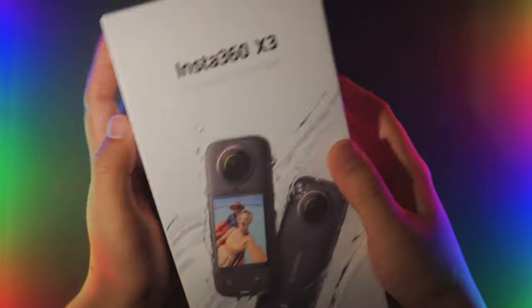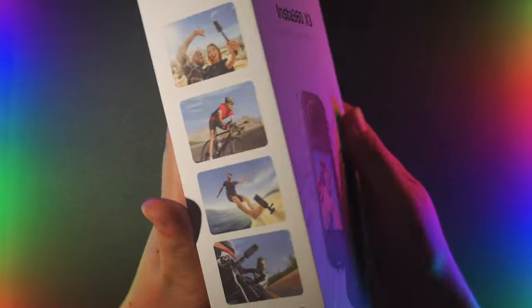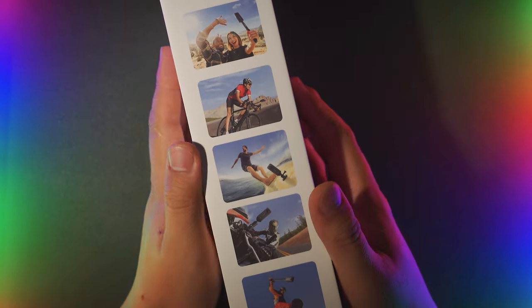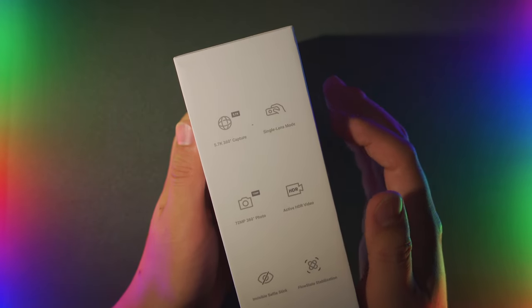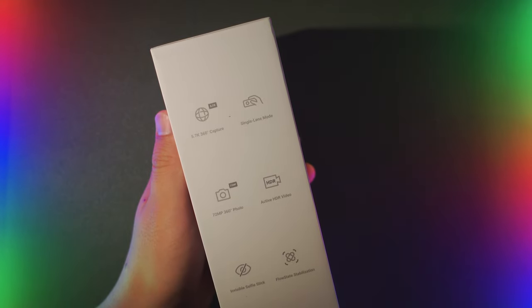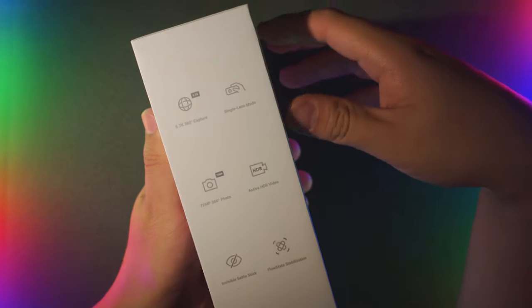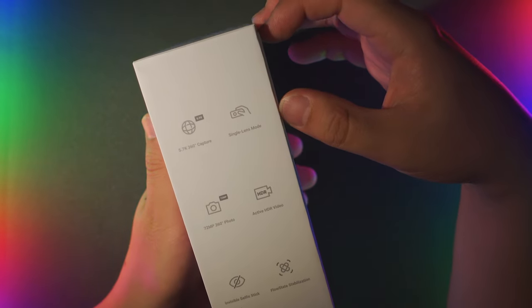From every perspective, the X3 looks more like an action camera rather than a 360 camera, because you can use this camera in many different scenarios with different accessories to push the boundary of your action scenarios to the next level. On the other side, you might have noticed some of the exciting features for the X3. First, it comes with 5.7K 360 capture, but now with a bigger image sensor, the 5.7K looks more stunning and interesting compared with the X2. And considering the X3 is equipped with dual IMX586, for the single lens, now you get 48 megapixels to play around.